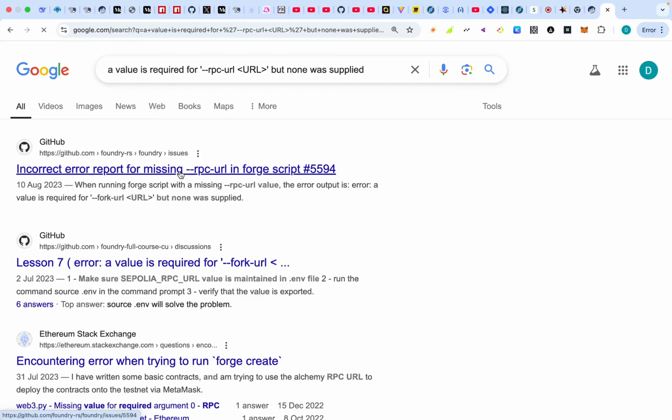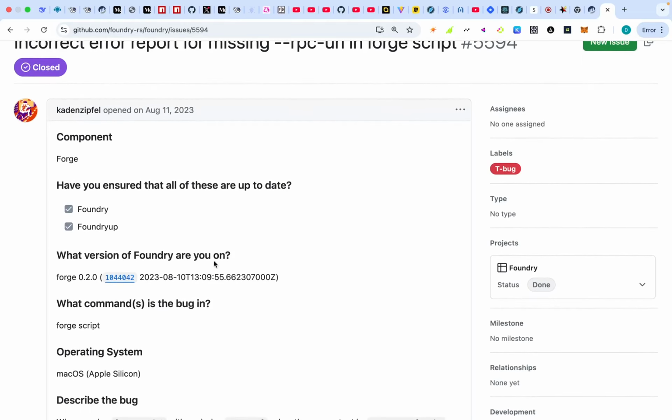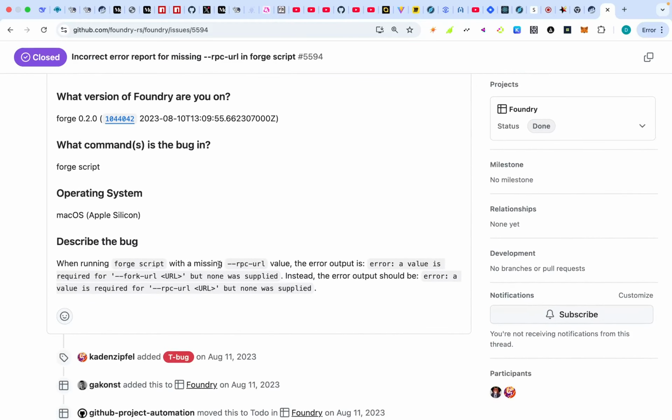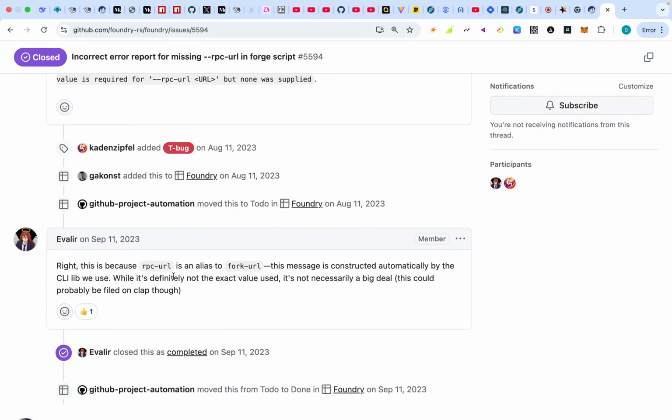Okay, correct reporting. What version of Foundry are you using? Forge. When running Forge scripts, we are missing this, because our RPC URL is an alias to fork URL. This message is constructed automatically by the CLI lib used. Unless it's a big deal, this could probably be filled on Clap though.